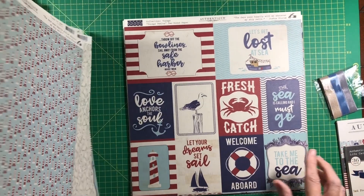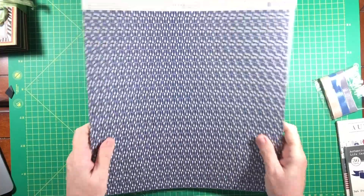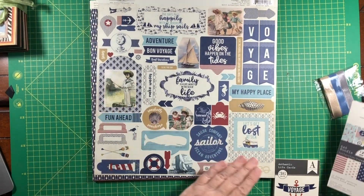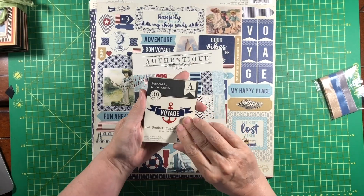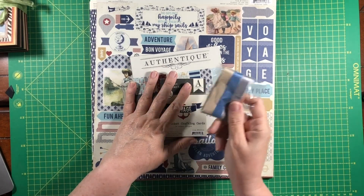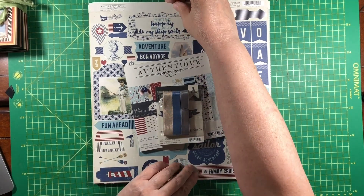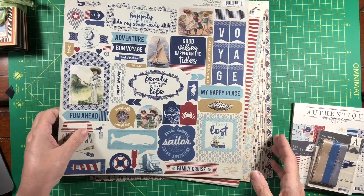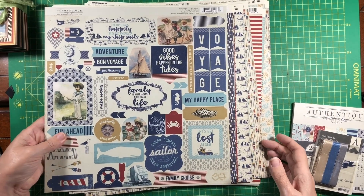After the stripes I believe we start over, so we have two of each sheet to work with. If you are purchasing to work along with me, I have two of each sheet plus the sticker sheet. We may use some of the six-by-six or save it for another project. We have the life cards which are great, and the seam bindings. I haven't quite made up my mind yet about what cardstock to use — I'm leaning towards navy but I'm not sure yet.